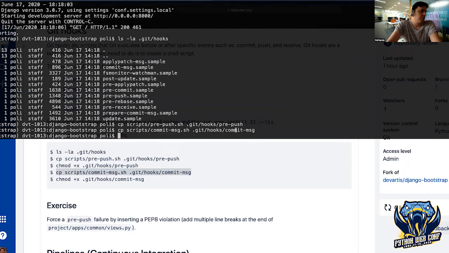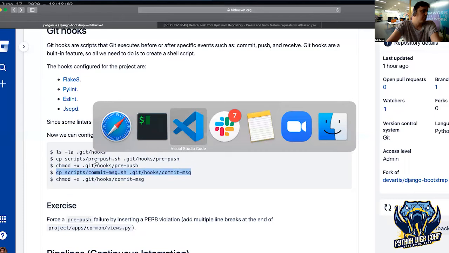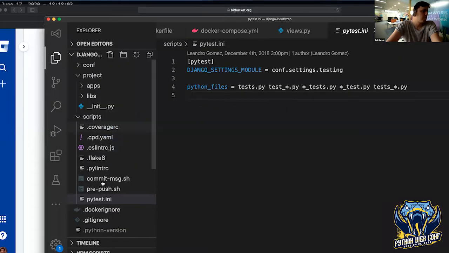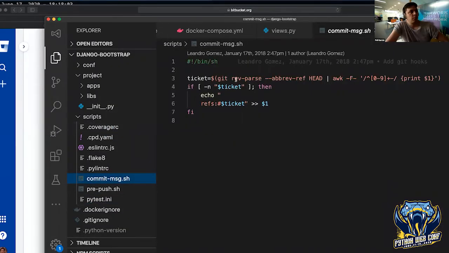Okay. What we do here in the commit message is: if the branch we are standing on starts with a number and a hyphen, we get that number, and then we add on the commit message a refs: and the number of the issue, just to make sure that we reference the issue on every commit.